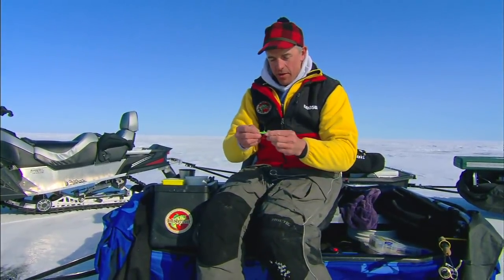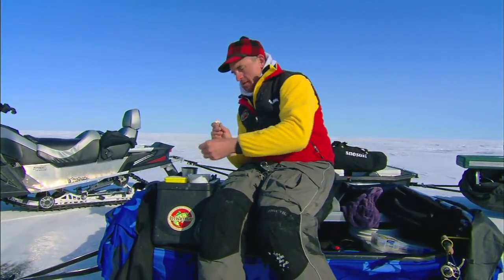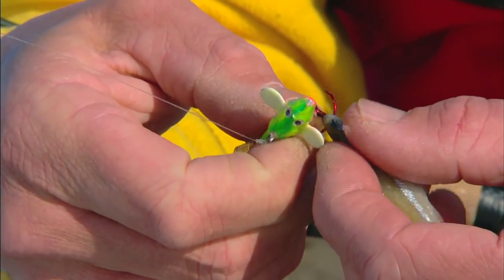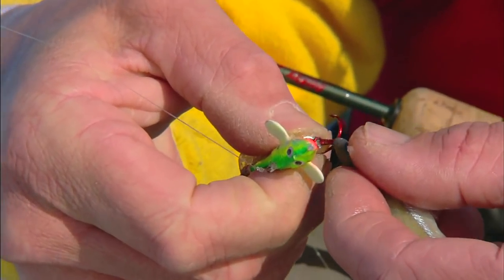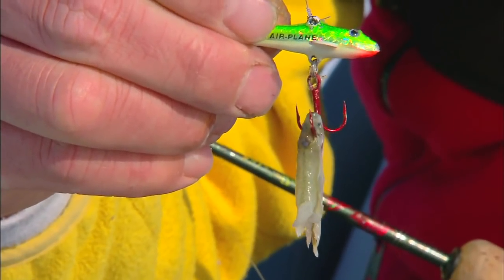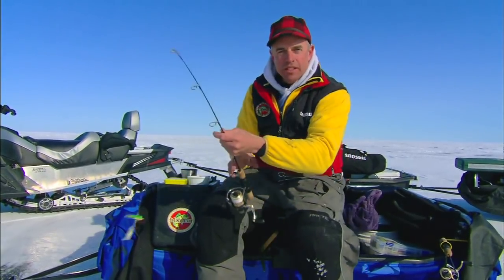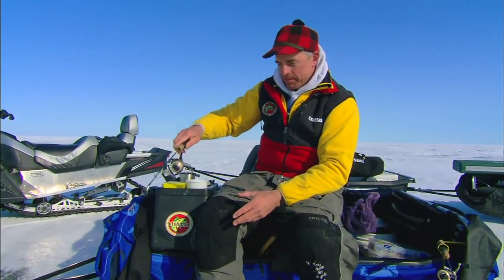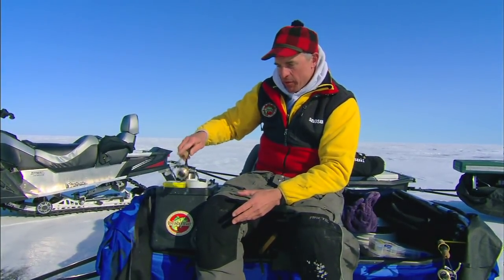All right, I'm going to show you exactly how I had that thing rigged up. What I'm doing here is just taking a salted minnow and hooking it through the head on this center hook, pinching off the minnow, ripping it off. You can see you just got a little piece of meat hanging on the center. The purpose of that meat is just in case after the lure settles in, a fish only wants to come up and sniff it — really wants to be double sure it wants to eat. It just adds a little bit of scent to trigger them.